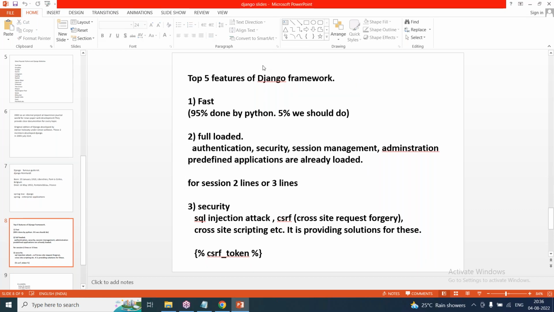Many other features are there, but Django is different from other backend or server-side technologies. The first one is that Django is fast.